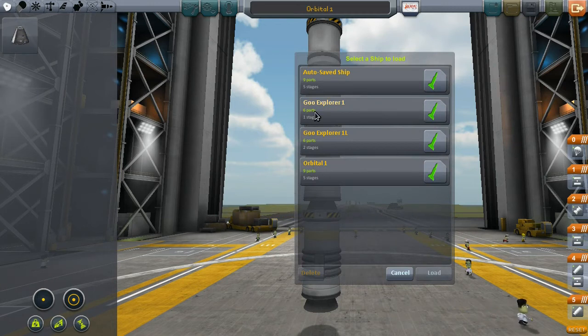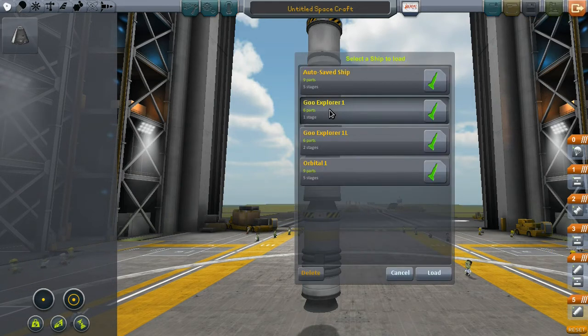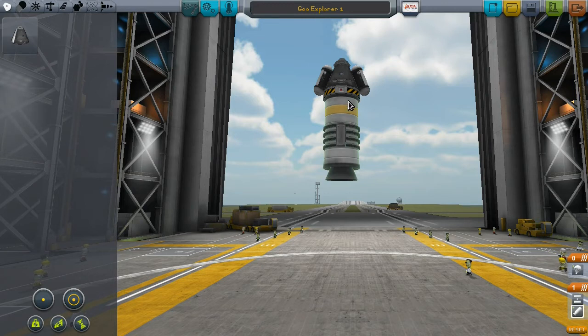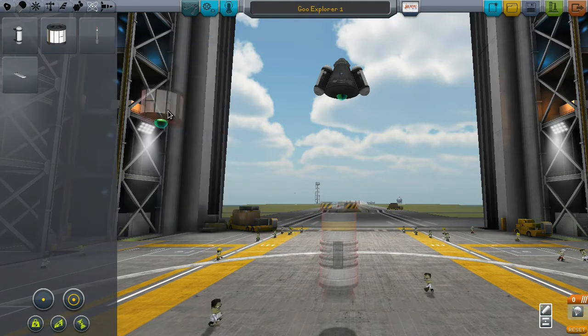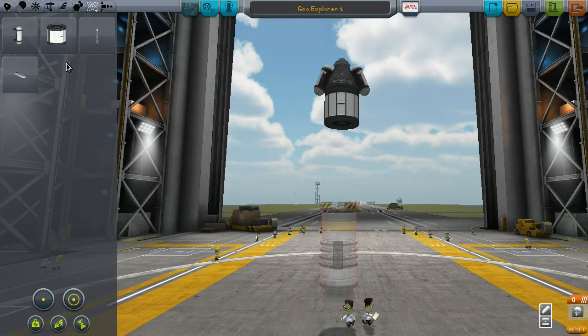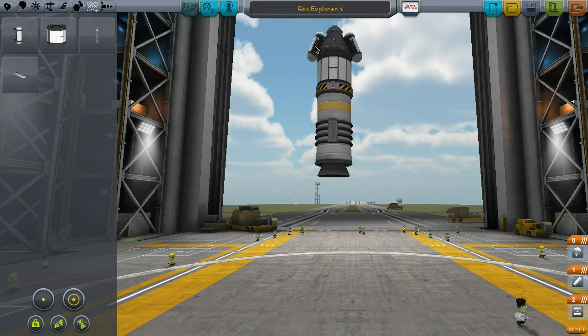But right now, let's... Oh, I didn't save the Goo Explorer Duo? I wonder if that's the auto-saved ship. No, that's just the one I'm currently working on. Oh, I forgot to save out the Duo. Oh well, okay, so what we're going to do is take this off here, and science. We want to attach the science junior. Put that back on, move him up a bit. We don't need goo this time, so we can at least get rid of that weight and drag.